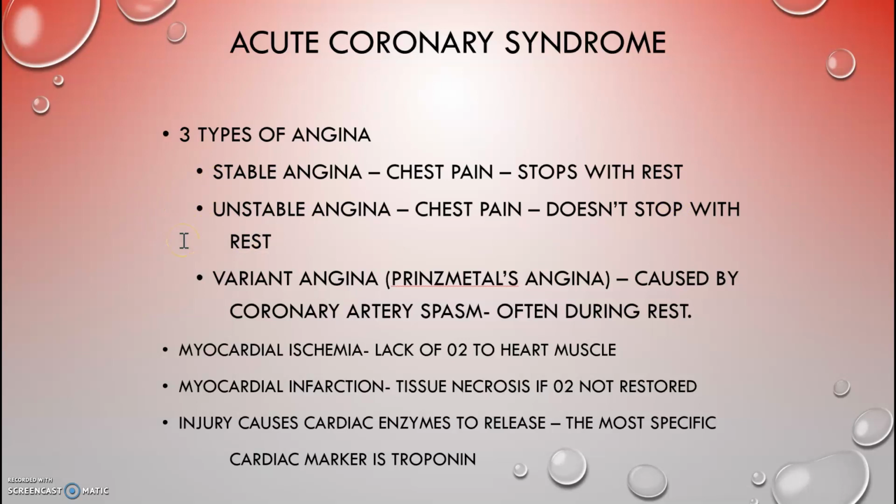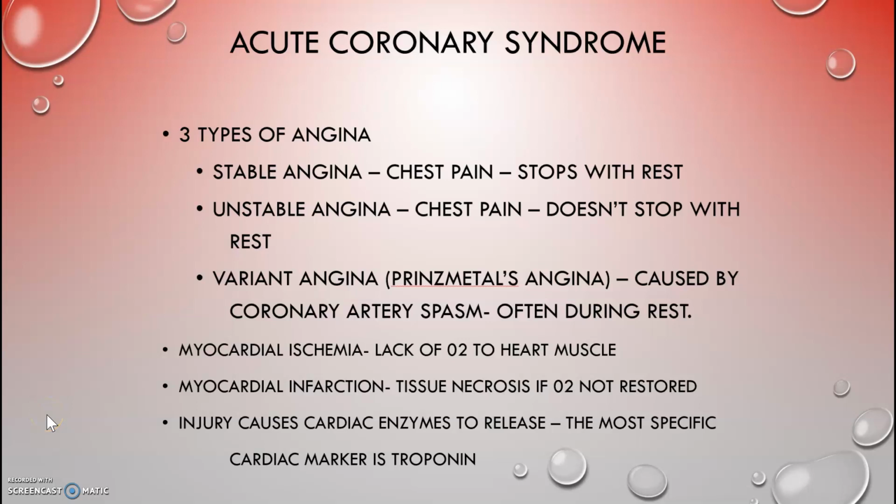Unstable angina is chest pain that doesn't stop with rest. And this probably is the start of an MI. I'm not going to say that because there can be all kinds of weird things, but more than likely there is probably an MI brewing here. Either way, stable or unstable, we've got to fix whatever the issue is, and it might be related to arteriosclerosis or atherosclerosis. The third kind is variant, and this is caused not by any kind of oxygen deprivation. It's caused by a coronary artery spasm. It'll happen during rest more than with activity, and it feels just like angina. Very rare, but does happen.